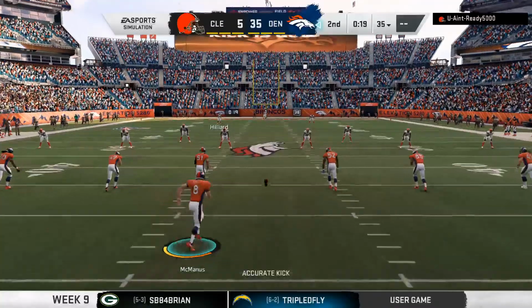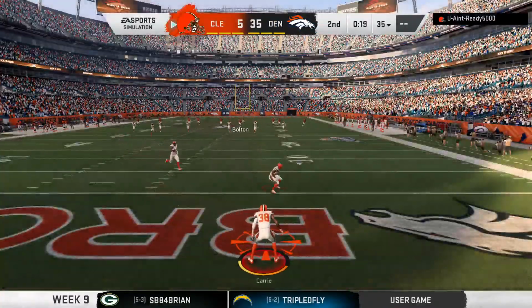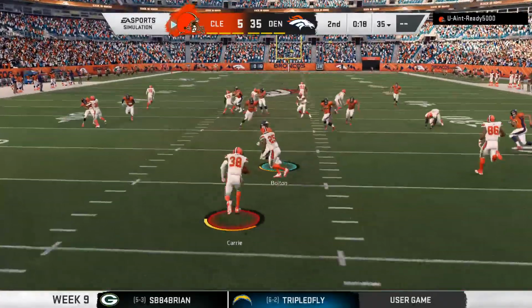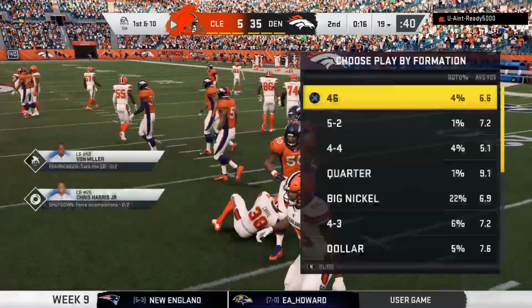So they throw the pick six. They'll get another shot at it now as this one's in the air. That's fielded in the end zone, and he'll take it back to about the 19-yard line.